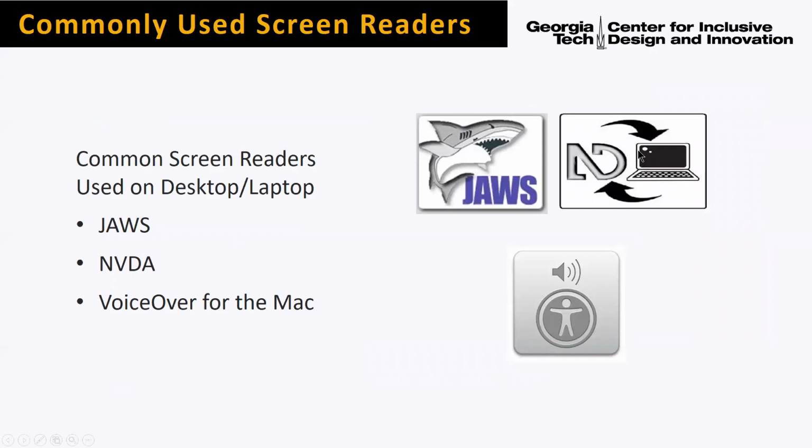Okay, and commonly used screen readers. So you've probably heard of these. You've probably heard us speak briefly about these. There really are three most commonly used screen readers. There are more than these, but they take up a very small percentage of the market share of screen reader users. The first is JAWS, Job Access with Speech.